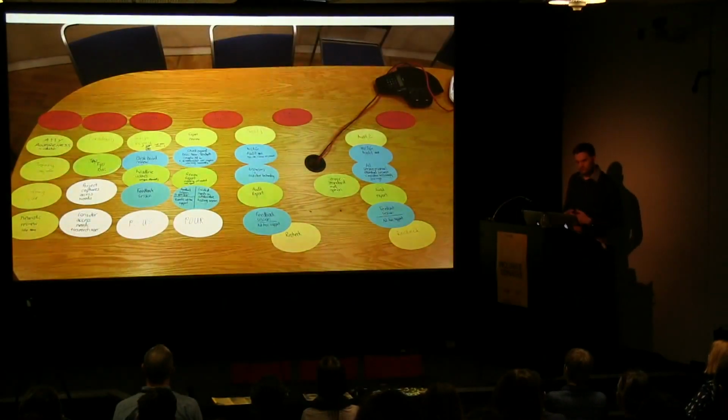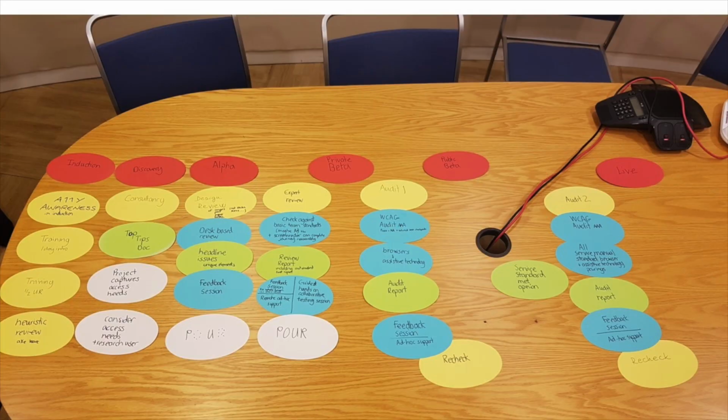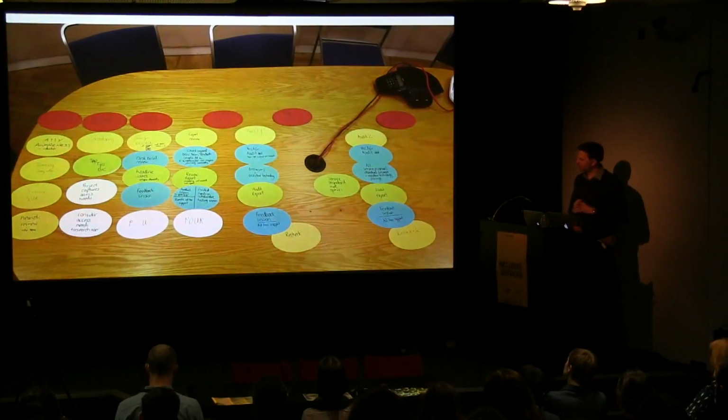But bringing these people on board gave us the opportunity to start again and think about it. We're all from slightly different backgrounds and have different knowledge, so we had a good opportunity to sit down and decide what we wanted to do as a team, what standards we were going to set, and how we were going to work. And so we started brainstorming this with notelets.